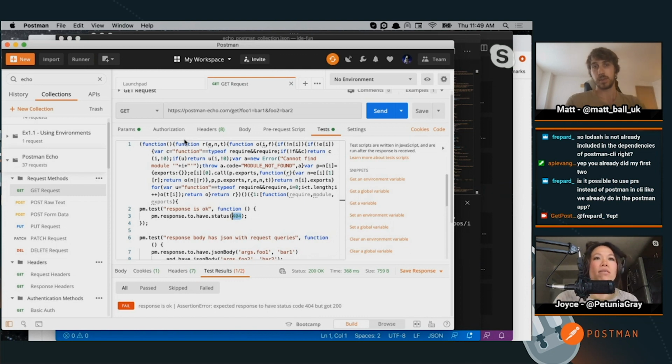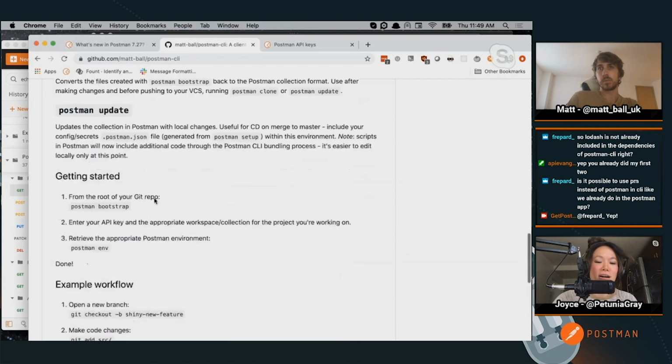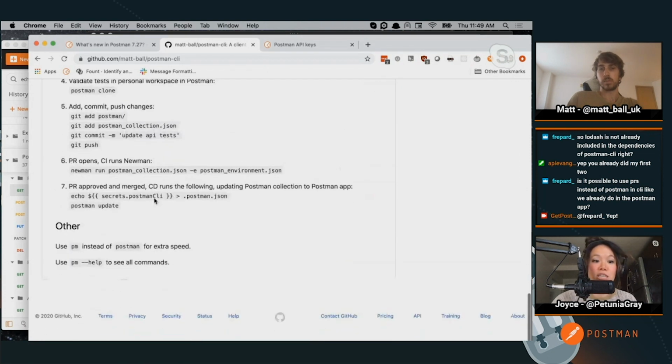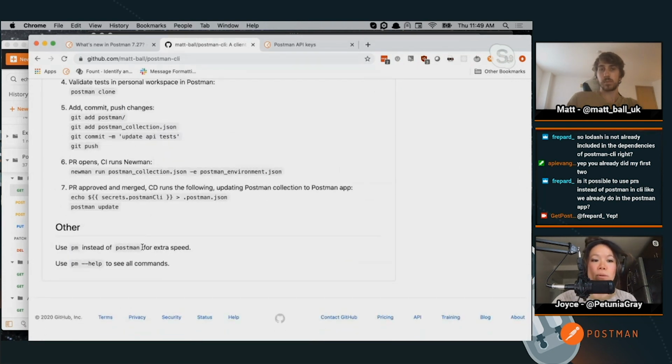So Freppert had a question. Is it possible to use PM instead of Postman in CLI? Yeah. So just to be very, very clear, this is Matt's side project. It's not an official tool for Postman, but the way he's built his CLI, yes, you can use PM instead of Postman from the command line.